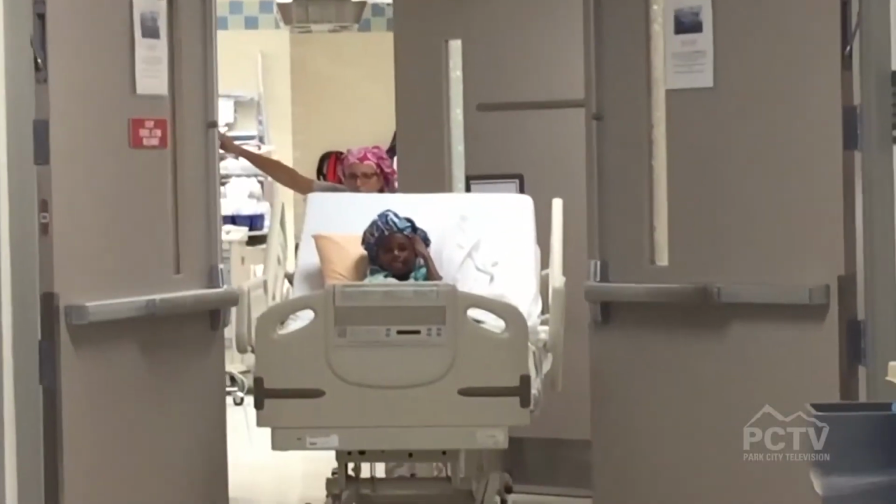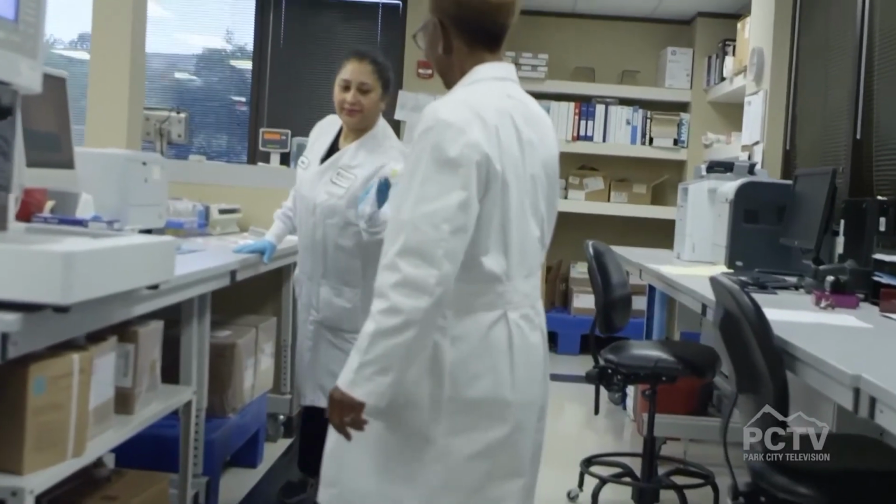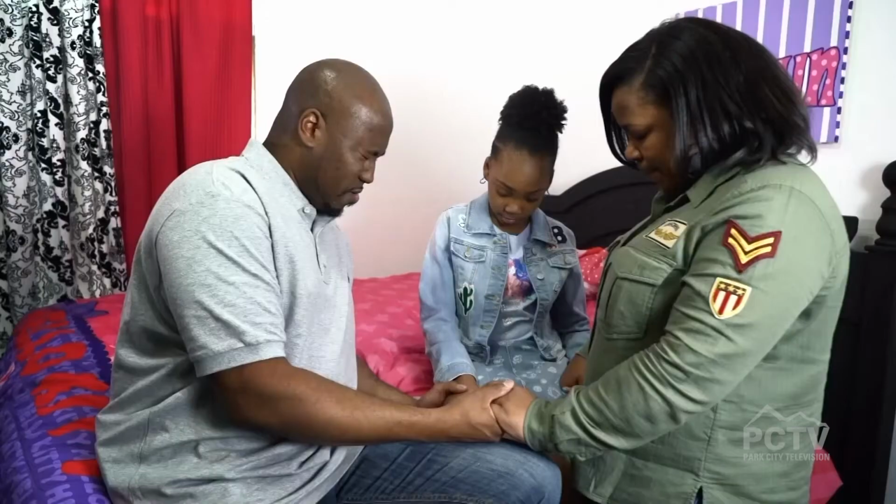But the barrier we really want to focus our time talking about today is that time to transplant, because it's so critical. As a hematology oncology nurse practitioner, I've experienced firsthand seeing how much more challenging it can be for patients that have to relocate for bone marrow transplant because they can't get that process started while they're undergoing their treatment locally to start finding their donor and start that process. And so the NMDP has a program called HLA Today, which provides free typing for patients and family as early as possible in their disease course.